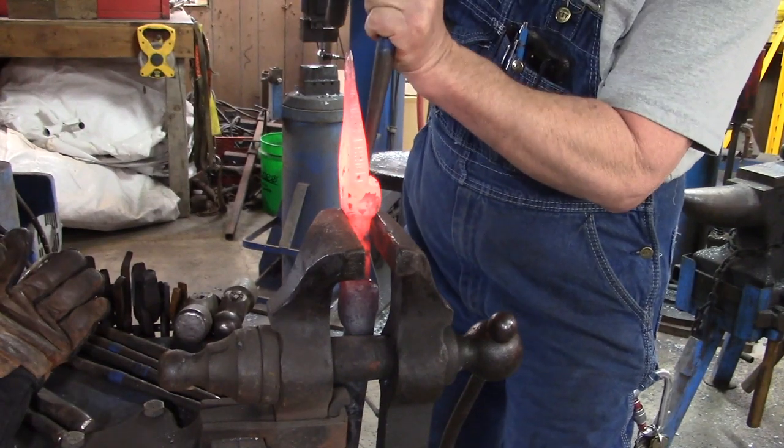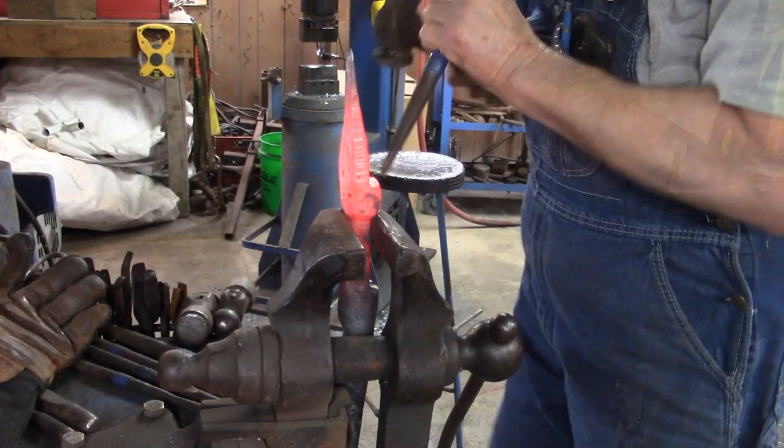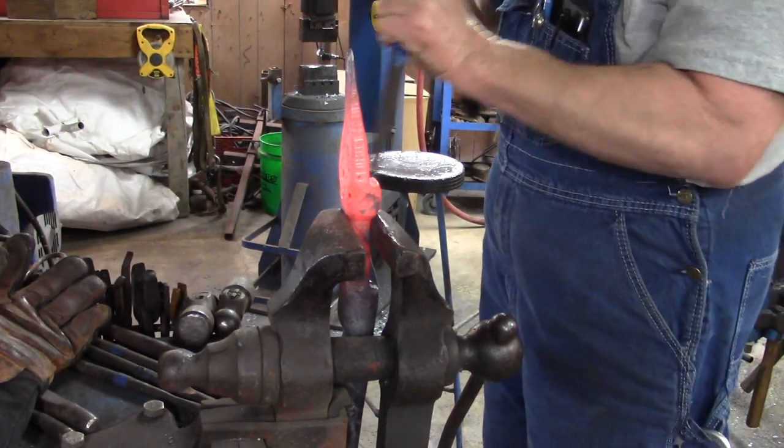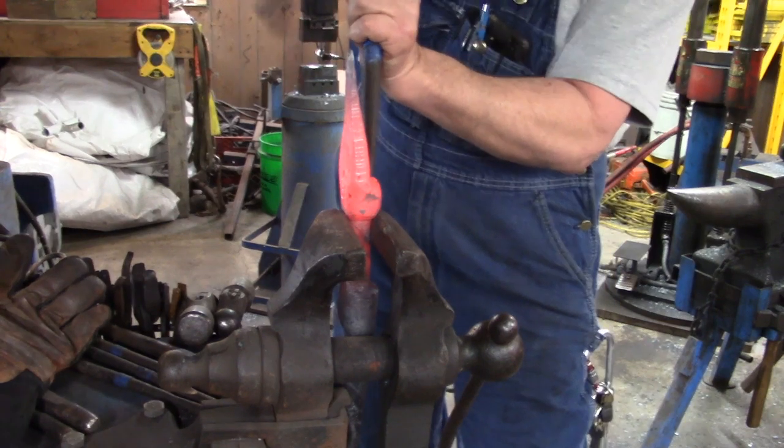Okay, so we're going to start with the hand fuller. It's a 3/8 hand fuller. We're going to work on those bevels where the eyes go. So that's what we're doing right now.